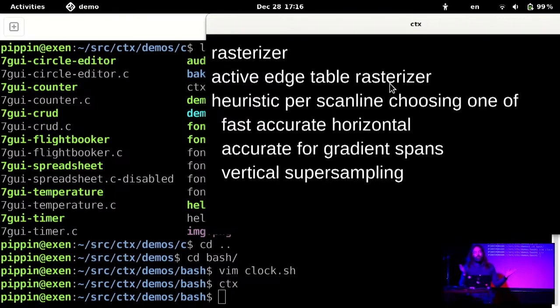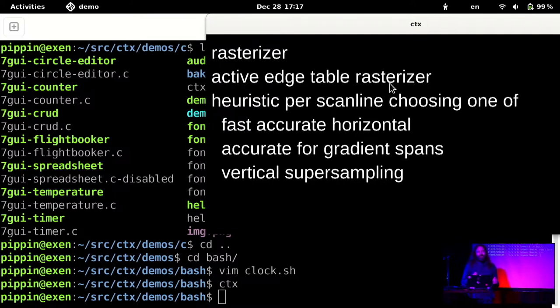For some shapes, it is very easy to get completely correct horizontal anti-aliasing, and the common trick for vertical anti-aliasing then is just to do many, many scan lines and average them. So for instance, Cairo does this, and I think it does 15 rasterizations per scan line and averages them, but it gets correct results horizontally anyways.